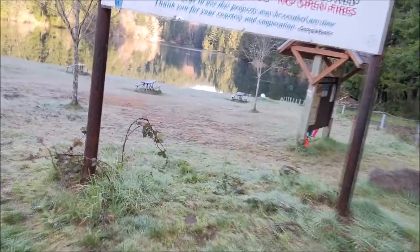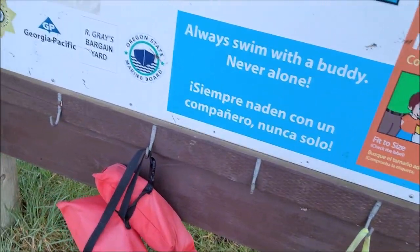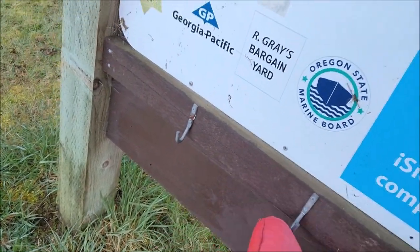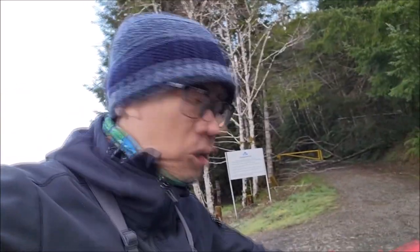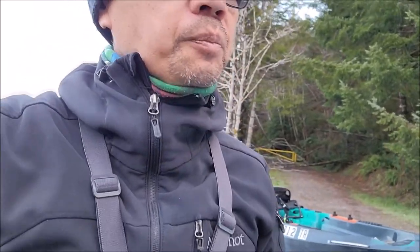I think these are for kids though, but it looks like this is a big one for adults right here. Well it is what it is — so if you bring a kayak, make sure you bring a life jacket. Anyways, we're going to set up the kayak and get on the water. Hopefully we catch our limit today which is five trout. I think they just recently stocked it so hopefully we do good.